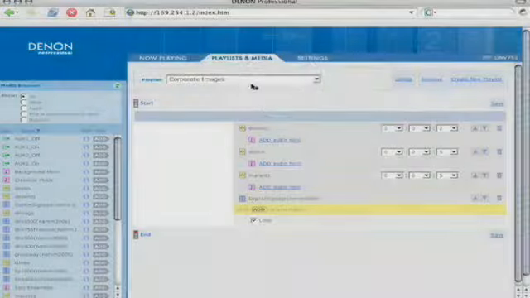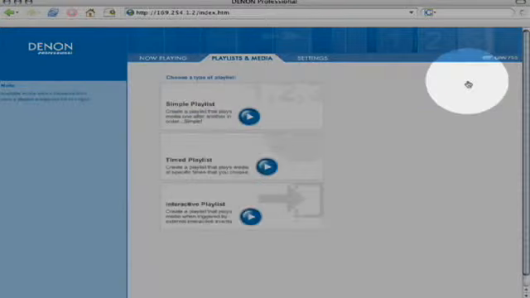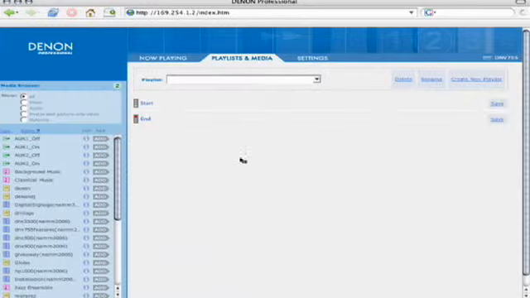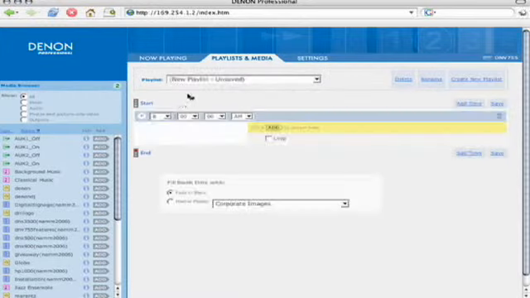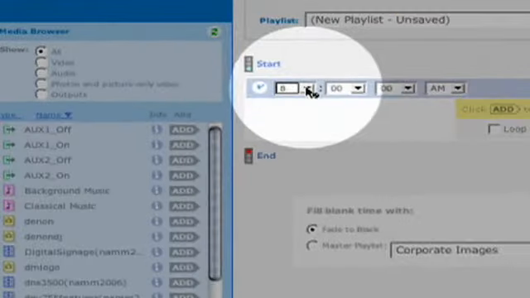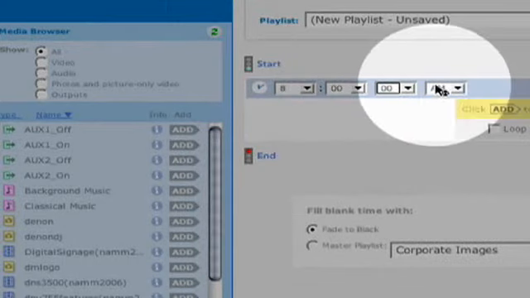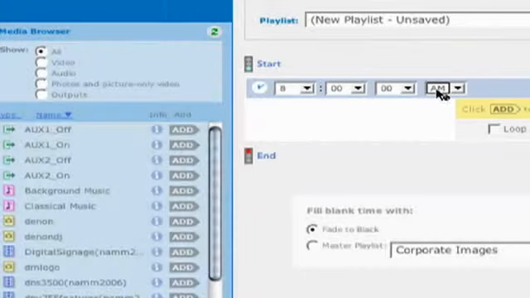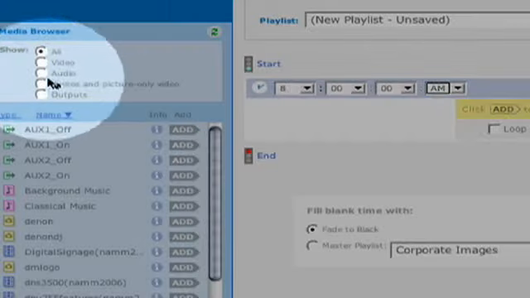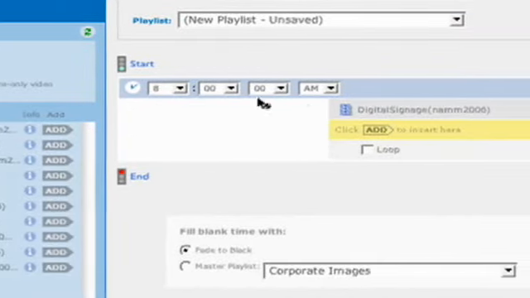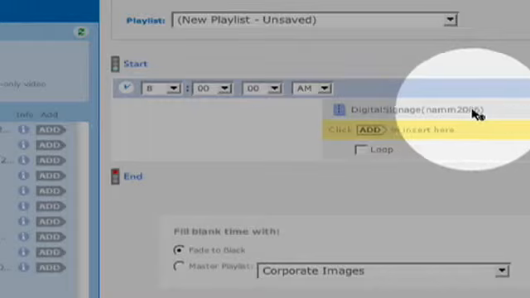To create a timed playlist, we go to the familiar area to select what type of playlist. In this case, we're going to select the middle one, the timed. And we see the media browser on the left, but in the work area now we see a clock. What we're going to do is set the clock to a specific time of day, in this case 8 a.m. And at 8 a.m. we want to select a certain video to play, and only once. So we're going to click on that video and it automatically appears underneath that particular clock.